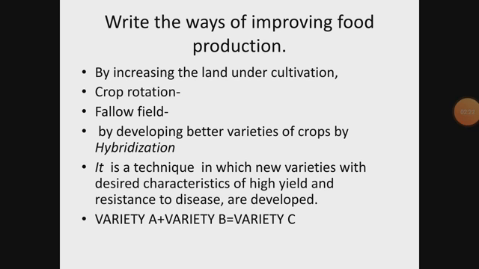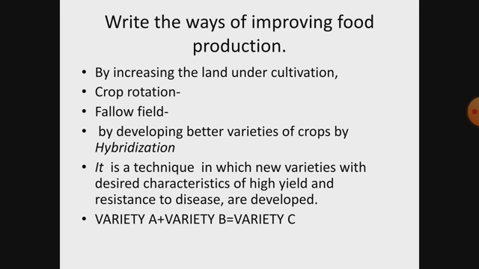In another technique called fallow field, the farmers generally just leave the field uncultivated for 1 year or 1 season. By the time the field regains its lost nutrients. So first technique is crop rotation, where the farmers grow alternatively one by one. In one season they grow cereals and in next they grow the leguminous plants. And in field fallow they just leave the field uncultivated, and then by the time the field regains its lost nutrients.